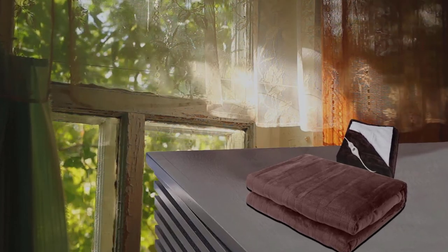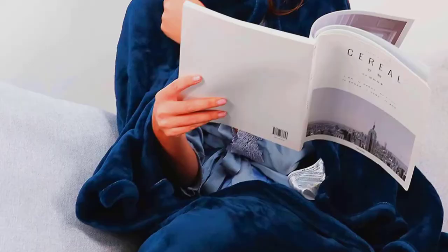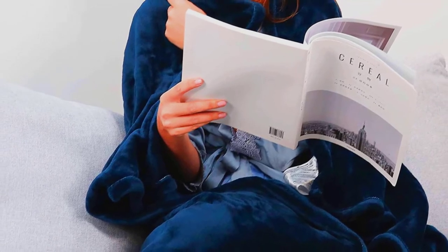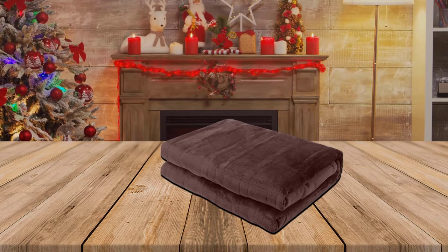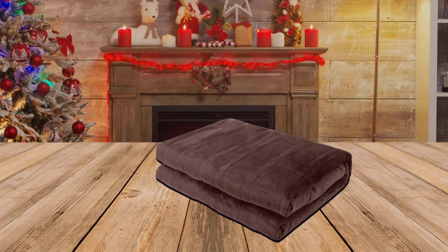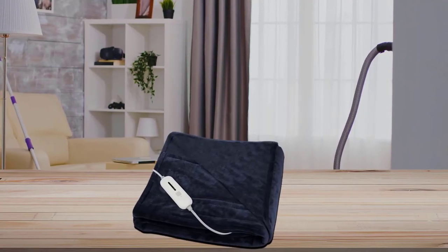The suitable voltage is 120 volts AC only, and 60 Hertz. The controller is easy to see and use and features 3 warming settings. The range, 90 to 110 degrees Fahrenheit. You can choose the right warmth for yourself. The 10 feet power cable frees the electric heated blanket from the restriction of a short cable to work flexibly in a wider range. It can also be used as a normal blanket by simply detaching the controller.